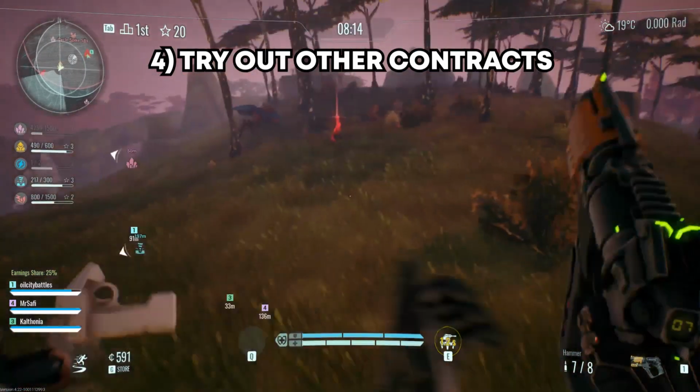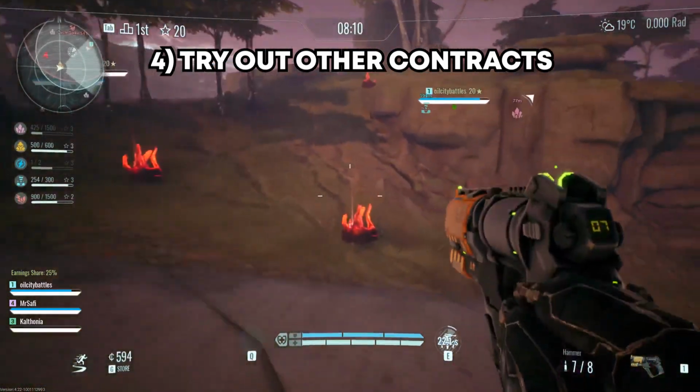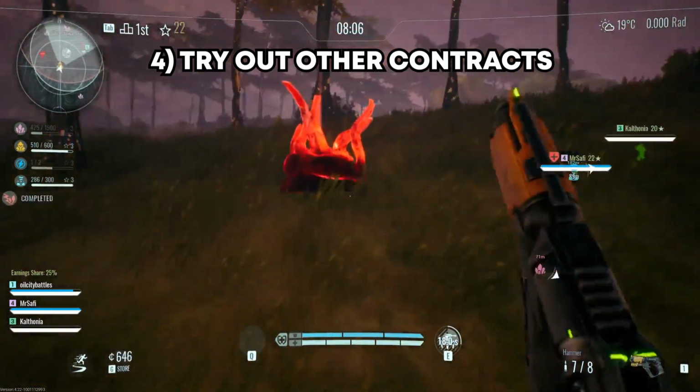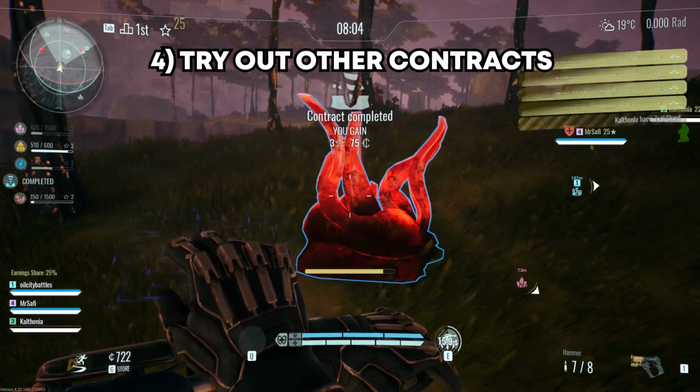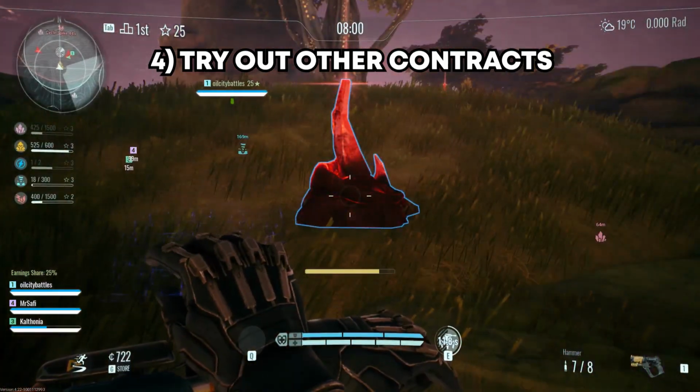You have to learn what contracts you can do without doing those main contracts so that you're still getting VP just in case you can't take the higher teams. Especially if you're a beginner player, you need to try to get better. So start trying out all the contracts and getting comfortable with them all.